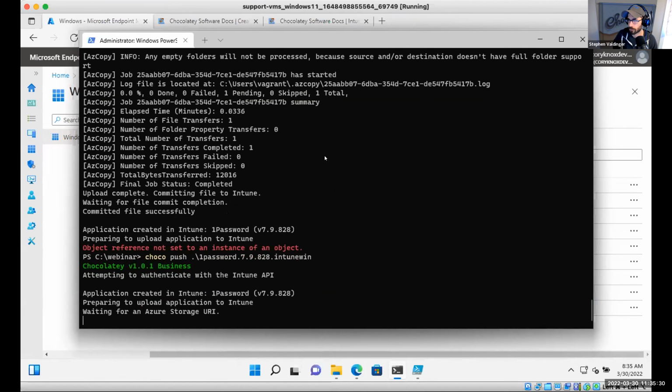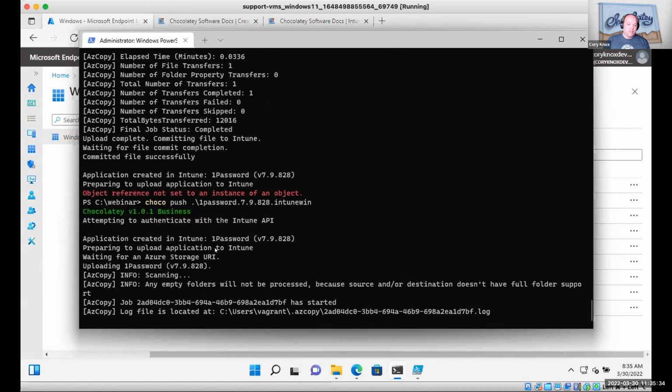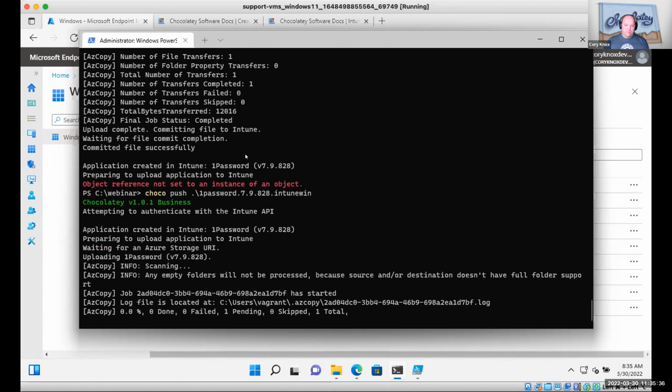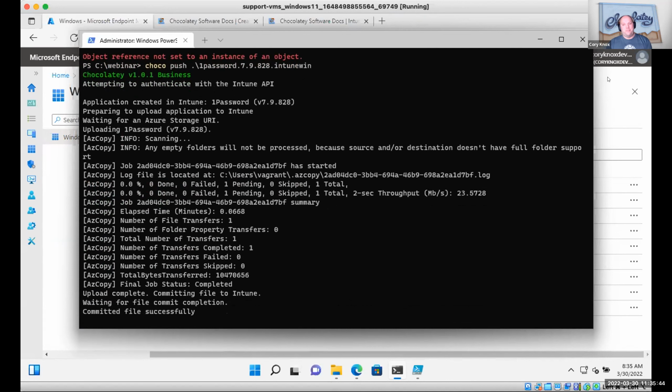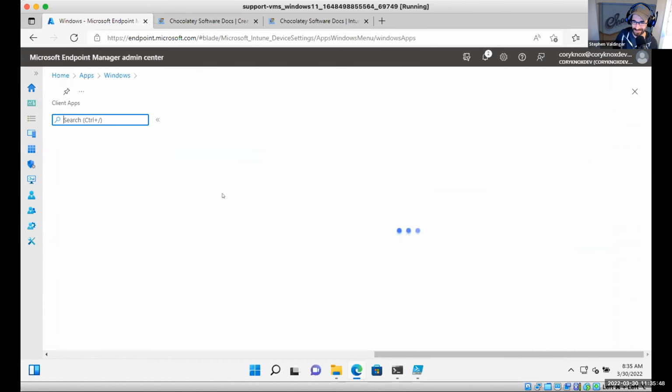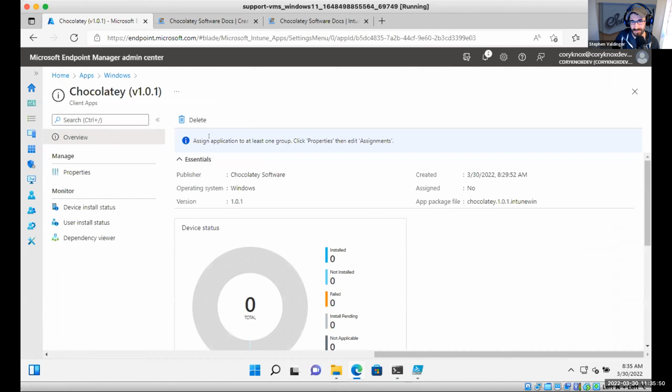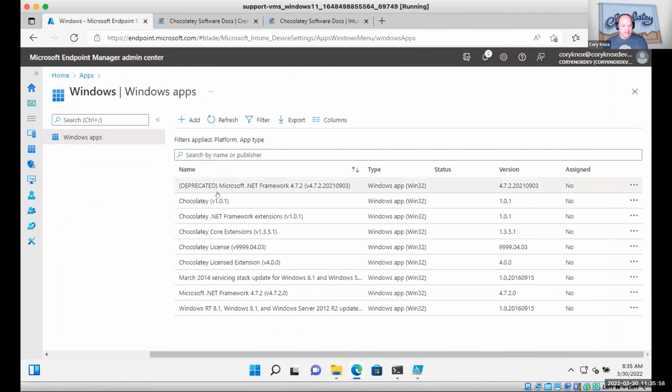But in that case, it would actually come back and tell us that we can't even do that because Intune won't let us change anything about that package until it gets into, I think. Now that I'm thinking of it, I might have just glanced over that message. No, it's fine. Yeah, I can't remember whether it said assigned to at least one group or whether it said that it's not there, I guess.